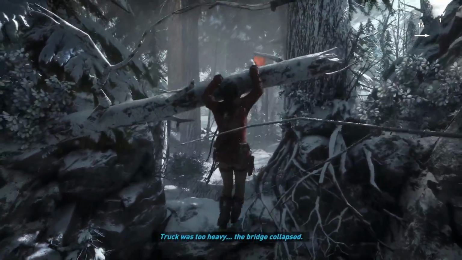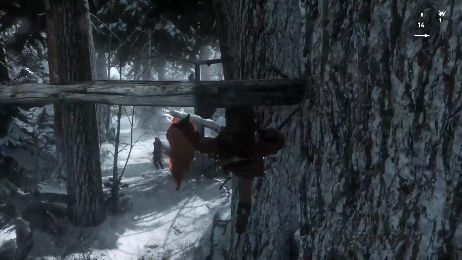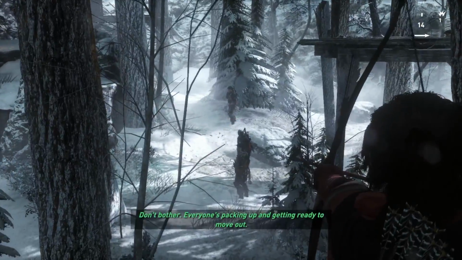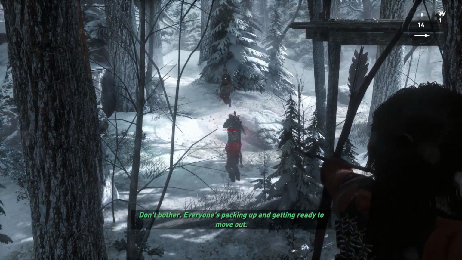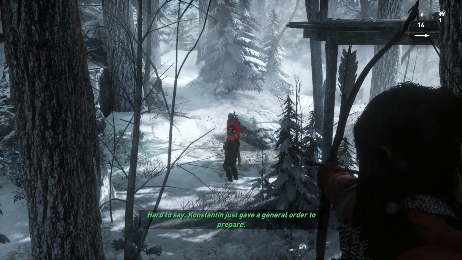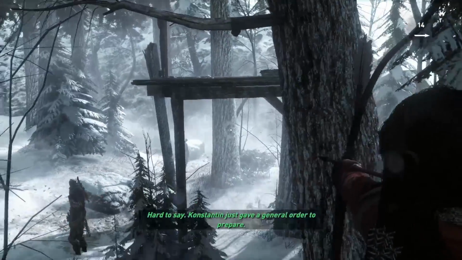What happened? Truck was too heavy, the bridge collapsed. Everything's falling apart in this place. Should we call it in? Don't bother. Everyone's packing up and getting ready to move out. Hard to say. Constantine just gave a general order to prepare.